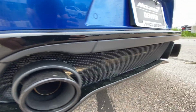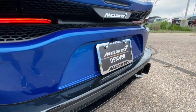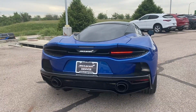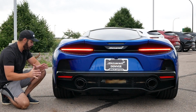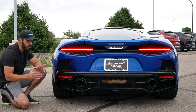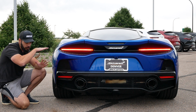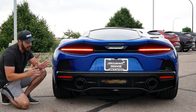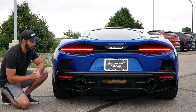And then you have the two black bazooka tailpipes in the rear end, definitely, I can fit my fist in here. Overall, I think McLaren did an absolutely fantastic job with this design. The only thing, as I mentioned before, I want to change is to just have the nose go down by just 2 inches lower in the front end, and that's it. Otherwise, a fantastic looking car by McLaren.